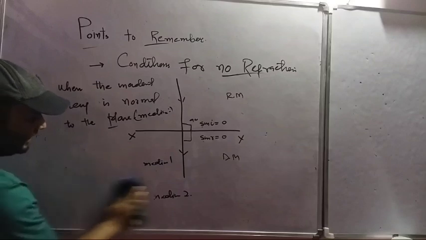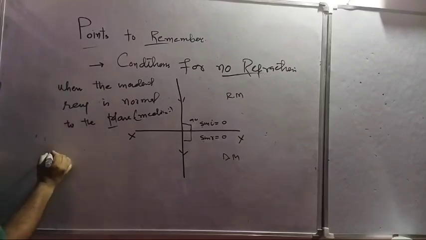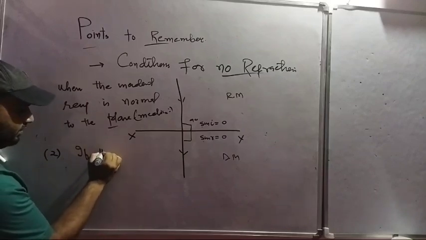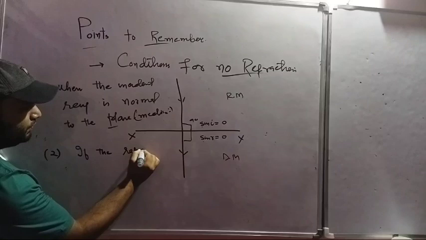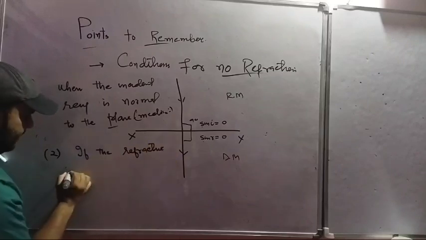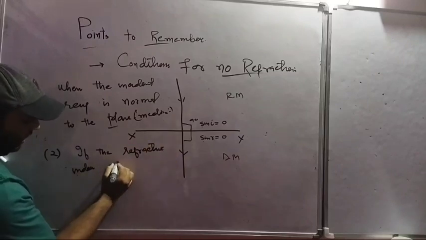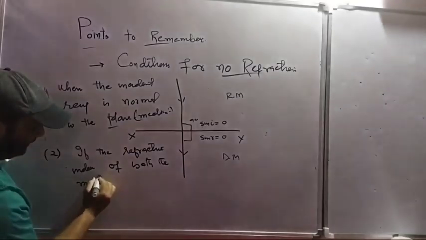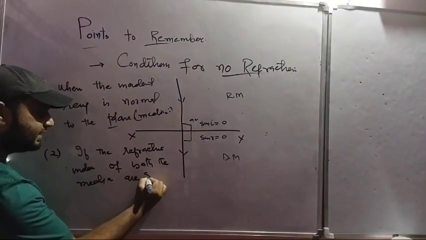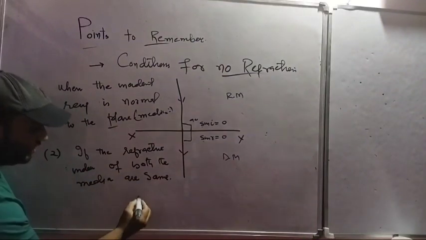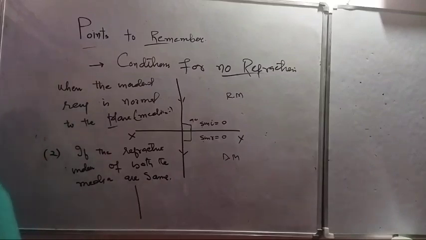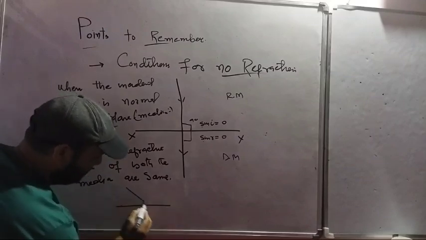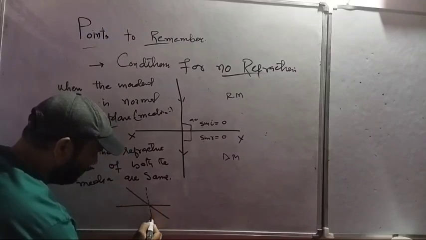जल्दी से हम आपको बताएंगे, जल्दी से. Second point is, आप खुद ही बता सकते हैं, if the refractive index of both the media are same. Good. So here अगर आपको अब डायग्रामेटिकली इसको दिखाना है तो आप ऐसे दिखा सकते हैं like this. तो इससे क्या पता चलता है आपको बेटा?